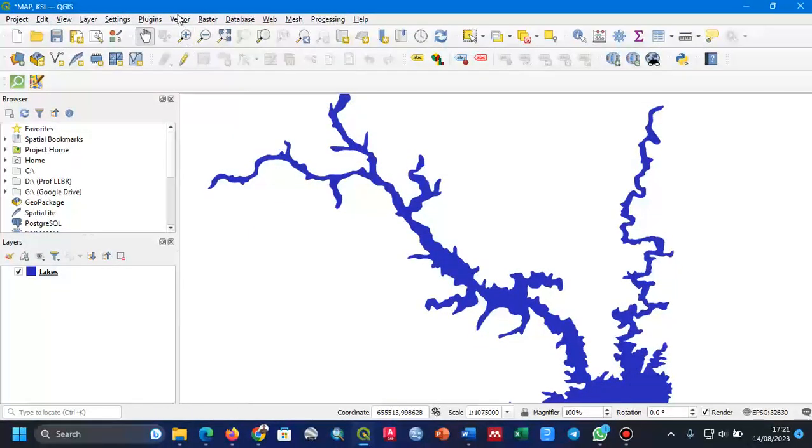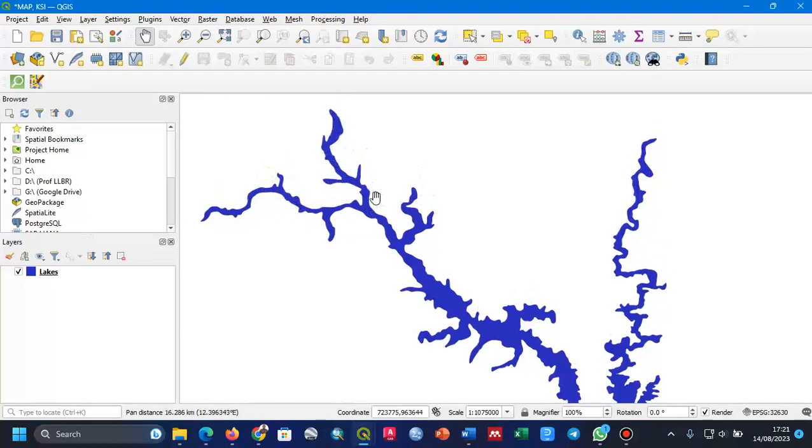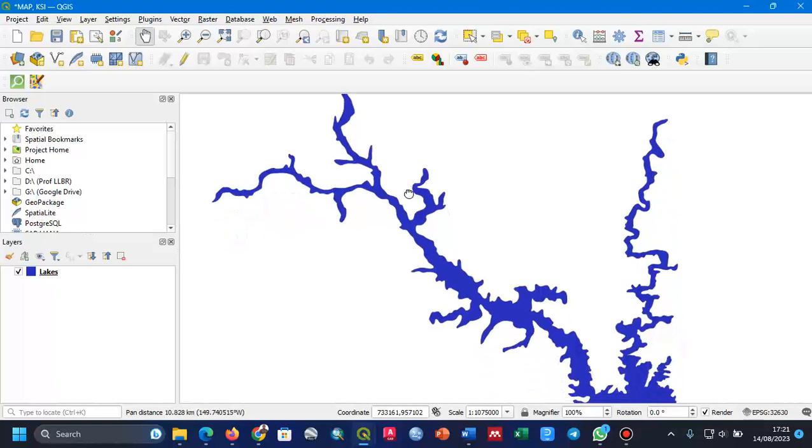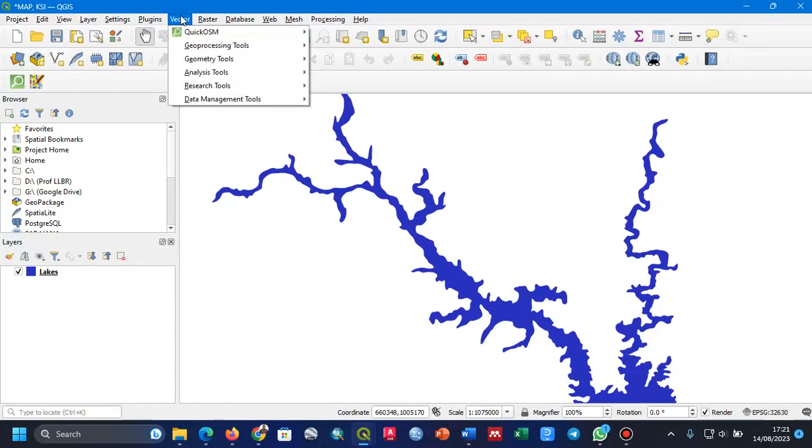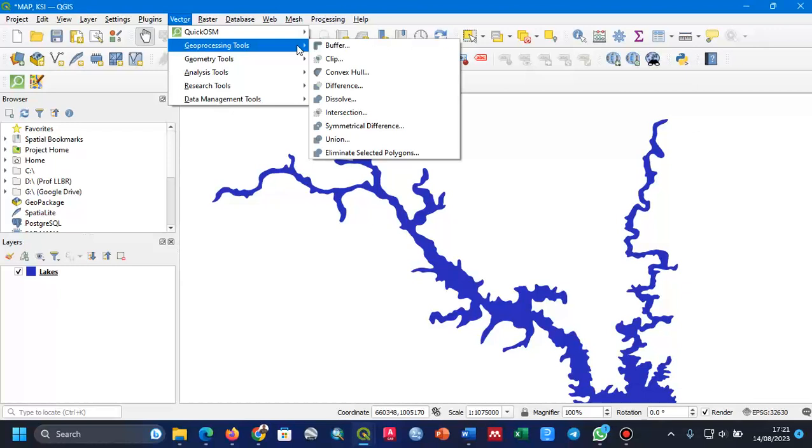So you come to your vector data, because it is vector data, so we'll definitely find it on the vector toolbar. What we basically want to do is geoprocessing. When you come to your vector layer, there are several tools you can explore. Now we need geoprocessing tools, and basically when you come there, you have your buffer. This is so simple. It's that simple, and interesting, we are learning this together. So you come to buffer just like that.